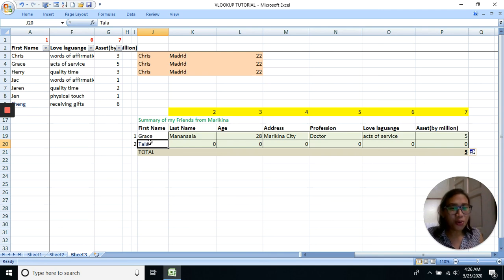I hope that this will be a great help. But before we end, let's have a quick recap of what we learned today. Number 1, we learned about the VLOOKUP function and how to use it. We learned about the dollar sign and how it makes our VLOOKUP fast.